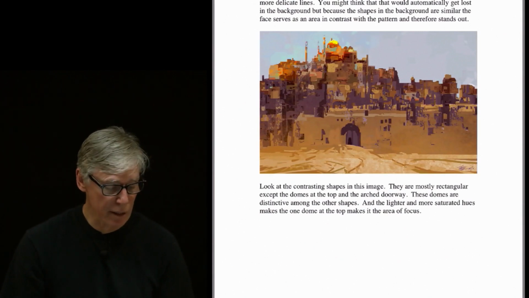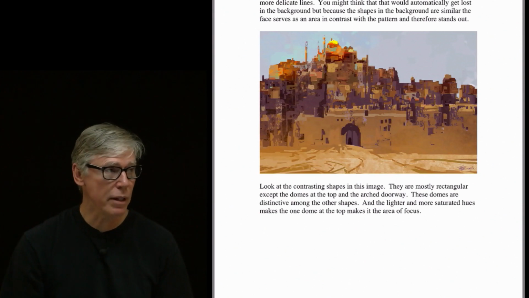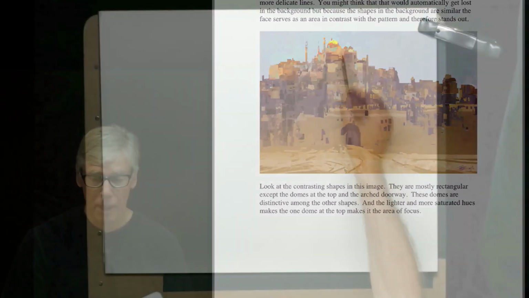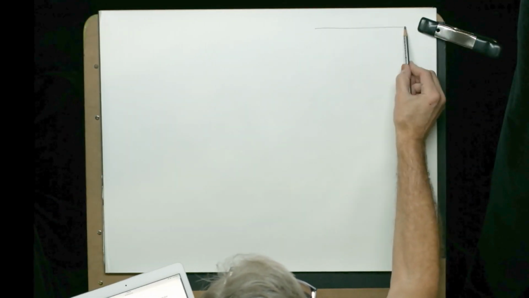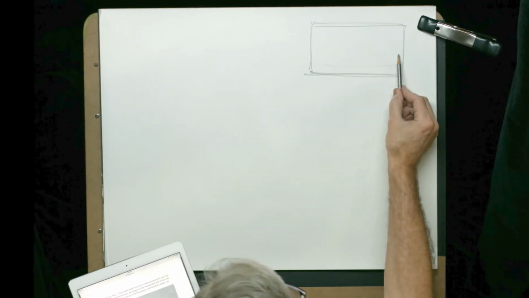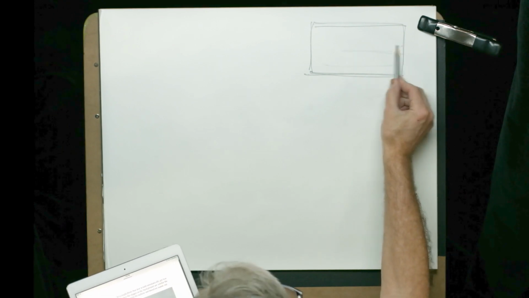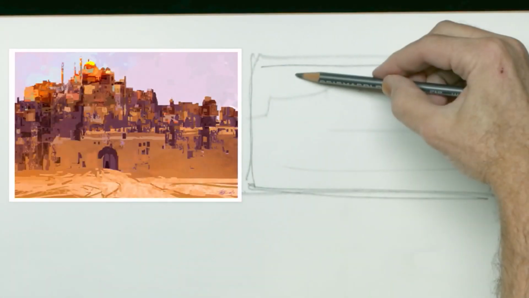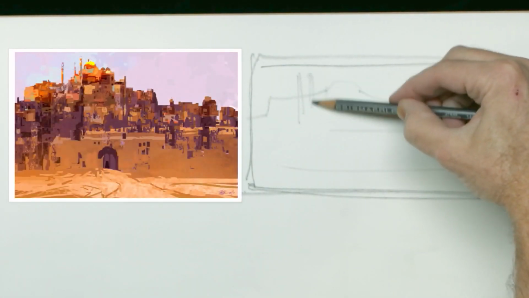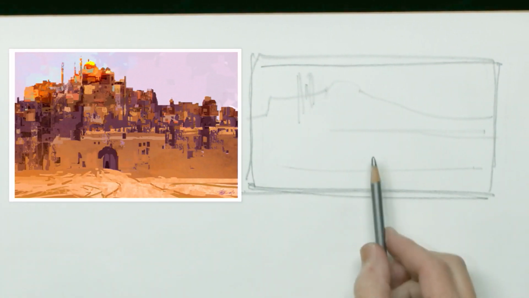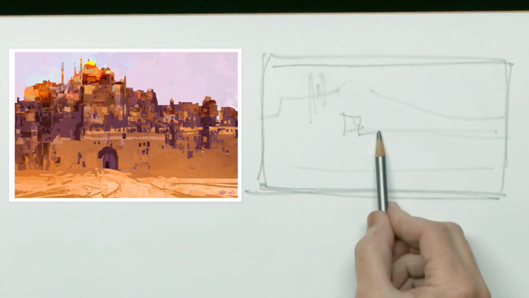Here's a little scene in this image. Most of the shapes and marks in this image are rectangles. I'll do these kind of small as we roll through these. Overall we have this, but then we have an area that is pretty much like this, and we have an area going up like this. A couple linear shapes, little kind of towers up here. But the predominant things are, all of this is rectangles.